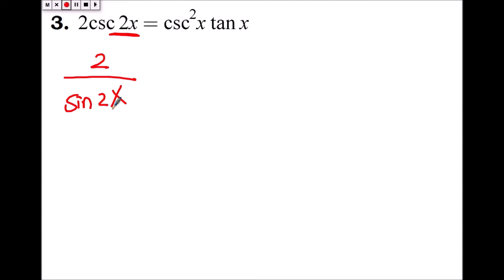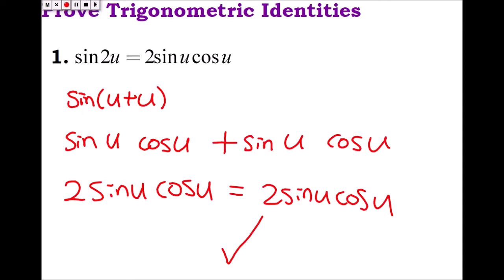So then it is two over what? Sine of 2x. We just proved this. So you should kind of memorize it by now, right? It is what? Sine of 2. Sine of 2x. Cosine of x. Remember, it's this one right here. Yeah, this one right here. Which we just proved.